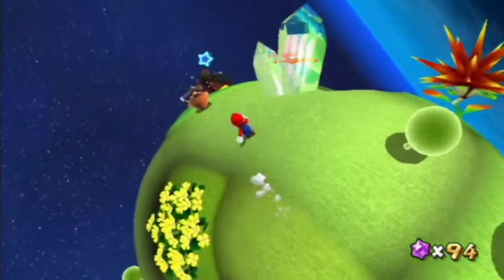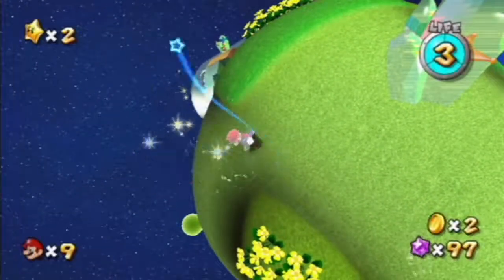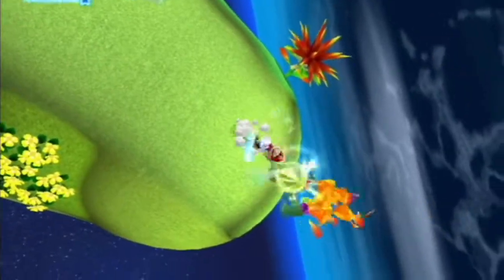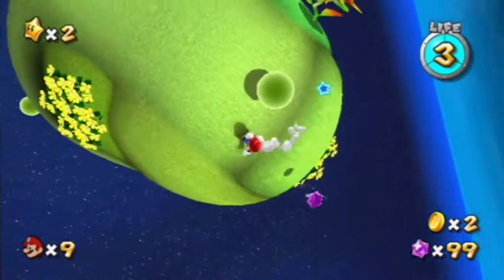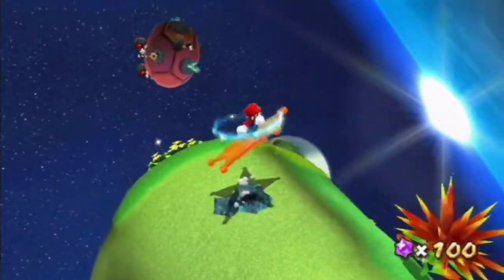So yeah, if you spin into Goombas, it'll stun them and then give you a bunch of star bits, like that Luma before was saying. So now we just need to get 3 more star bits. Oh, 90. Oh, yay! We have 100 star bits, and when you get 100 star bits, it gets you a life.